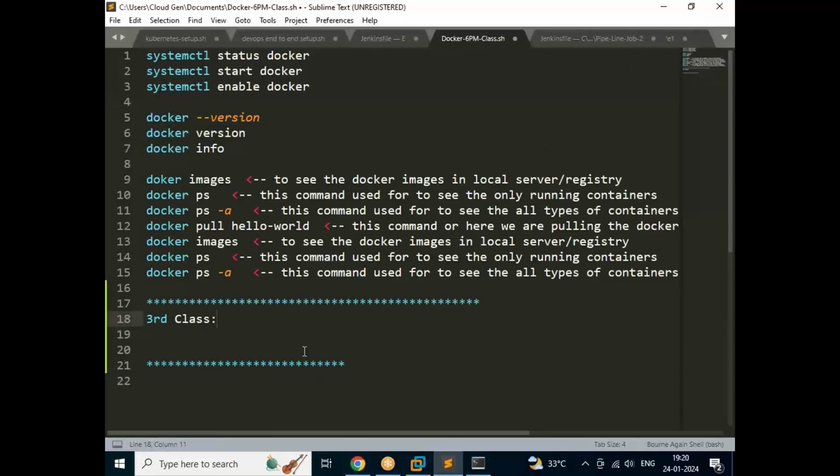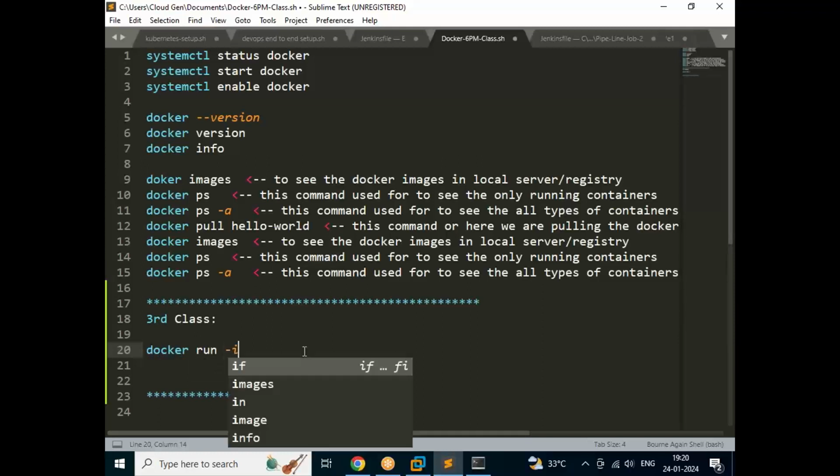Okay, guys, in the third class, again docker run -itd. What is I, guys? It means it keeps STDIN, standard input, open in running state.